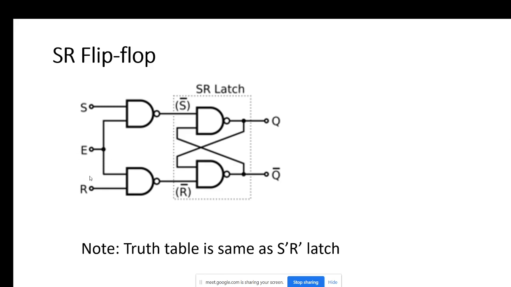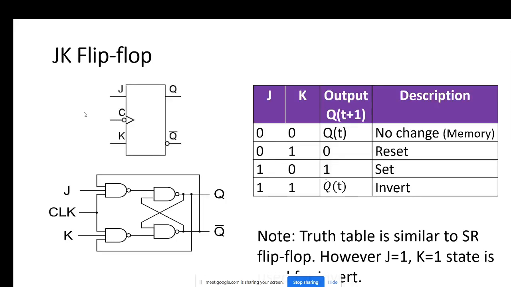Now you can see clock signal is also there, and the truth table of SR flip flop is exactly the same as S bar, R bar latch. Right? So that is what you have to remember, because this is the main latch here. This is just to guard against. So therefore, your SR flip flop is going to have the same truth table as S dash, R dash latch. Remember? So that means your SR latch and SR flip flop are going to have two different truth tables, because the S bar, R bar truth table is going to be your SR flip flop truth table, right?